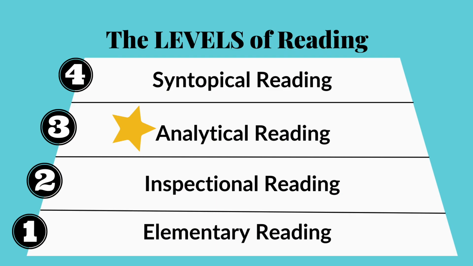There are 4 stages to reading: elementary, inspectional, analytical, and syntopical. So far, we've discussed the first 3 stages. You have to work on each stage of reading and master each one before you move on to the next. First, then second, and so on down the line. I have videos on the first 3 stages in a playlist below.